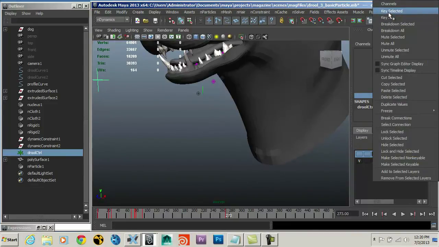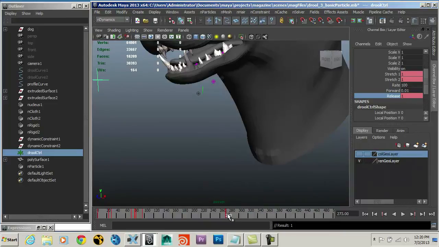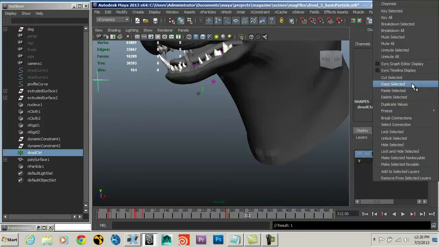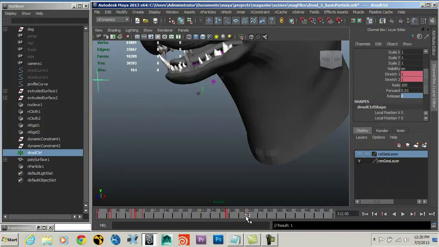Now keep in mind, as I do this, particles have built up within that range, and let's say, go an extra frame there, 276, turn that off. So when it releases, there's a bunch of particles in there. Key selected, and then 312. Key selected, 313. Turn it on.